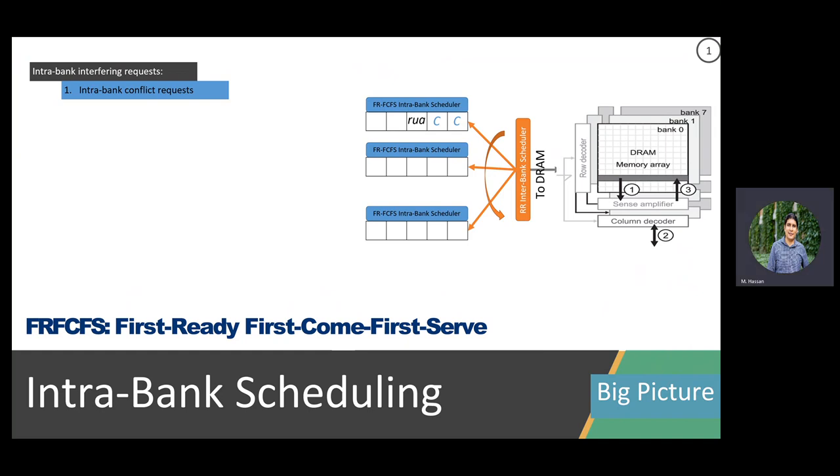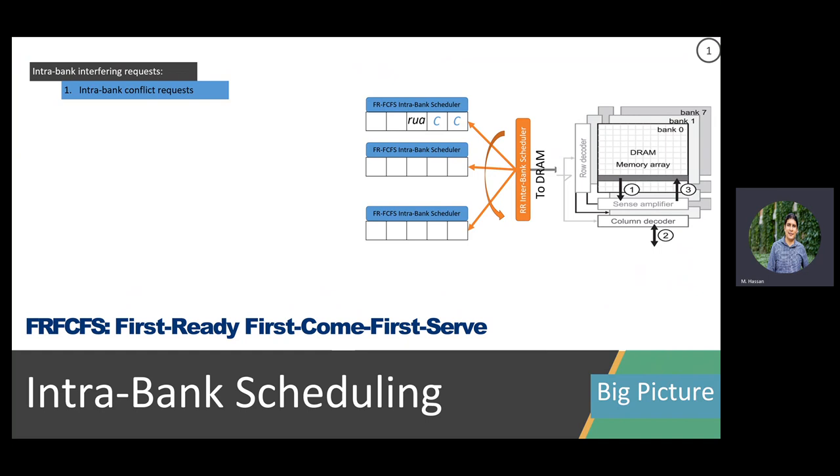That is exactly the one that gets in the buffer, right? The reason for this is this one takes less time. If I serve it more, assume for example you have this sequence of accesses here. I'm trying to abstract the problem: C for me is a request that conflicts in the row, which means it just targets different data.